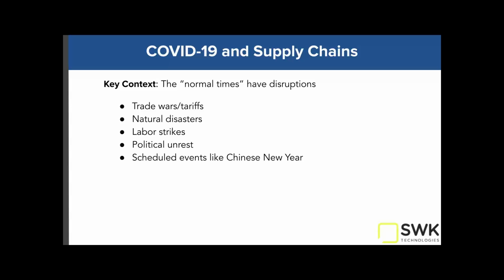And talk a little bit more about that, but I think it's good to have a little bit of context around that and understand that it's kind of the nature of supply chains. Obviously, this has been somewhat extreme, but even before the COVID disruption hit, we were already dealing with trade wars and tariffs and some of these battles with China and some other locations around the world that were already upsetting things or disrupting things.